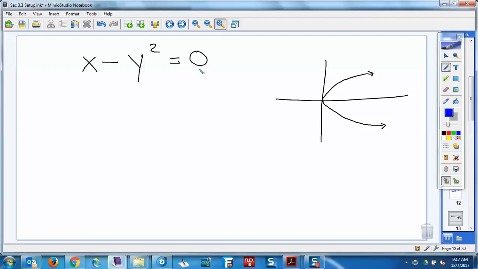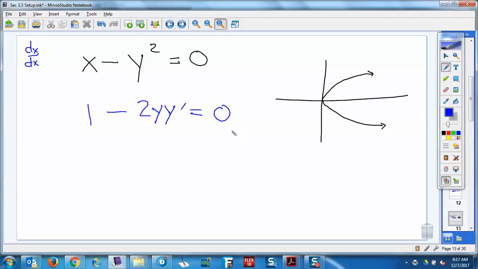Okay? So what we're going to do is take the derivative of both sides, right? So here we go. What's the derivative of x? 1. We would never write x prime because that would just be dx over dx. In this problem, we're doing the derivative with respect to x. That's just 1. Minus 2y, y prime, equals the derivative of 0, which is 0. And then we want to do what?